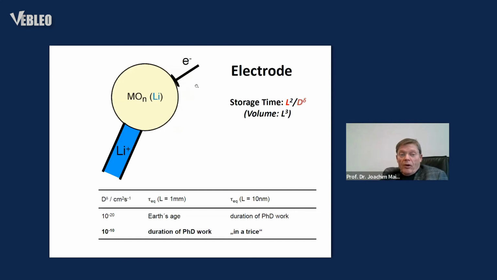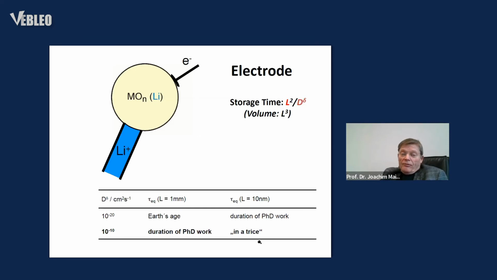So let's go back to our normal intercalation mode where we add the lithium to the bulk. So no interfacial storage here, bulk storage. Electrons come from here and ions come from there, maybe. And the time that it takes is determined by this diffusion coefficient, chemical diffusion coefficient, by the way. And remember our list, when we have a 1 millimeter thick sample, we have 10 to the minus 10 centimeters squared per second, which is a large value still at room temperature, maybe typical for lithium cobalt oxide. It takes a PhD work until the lithium has distributed in a 1 millimeter thick crystal. It's not a good thing. But on the other hand, if we go down this size, this goes with a square here, then the same diffusion coefficient makes it happen in milliseconds.